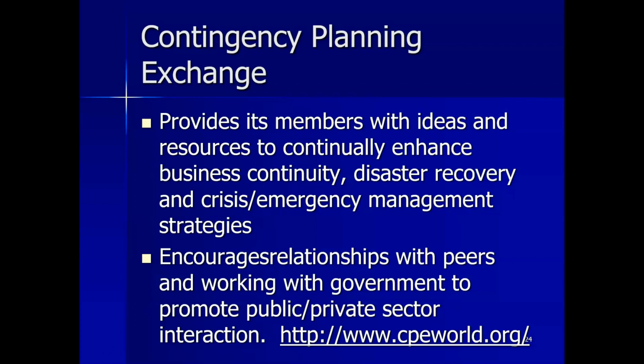So, according to its website, the Contingency Planning Exchange, the CPE, strives to provide its members with ideas and resources to continually enhance business continuity, disaster recovery, and crisis emergency management strategies and tools through high-profile education plans and by encouraging relationships with peers and working with government to promote public/private sector interaction. So, to find a local trade association for a chapter, a targeted online search may be the best route. So, CPE's URL is on this page right down there at the bottom if you want to make a note of it and visit the site.